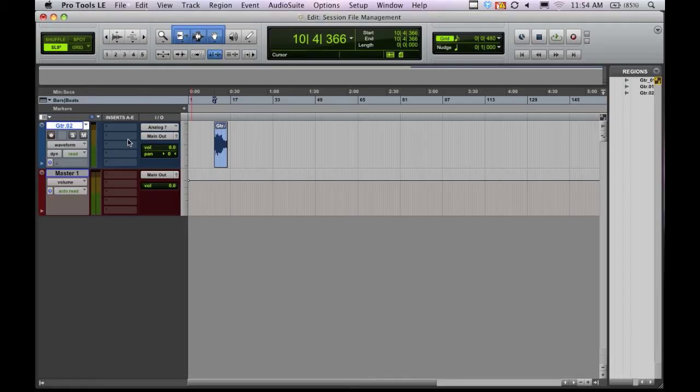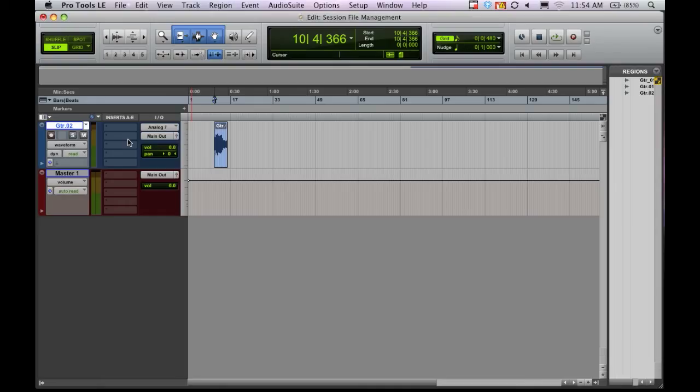Now, imagine that this is a full session. We've got a full drum kit that we did several takes on. We've got a bunch of guitar parts, a bunch of vocal parts, and we don't want to lose those because we want to have access to our takes in the future. Say we need to replace a certain bar with something different in the future. If we delete those takes, we're done for. We can't go back and change it.